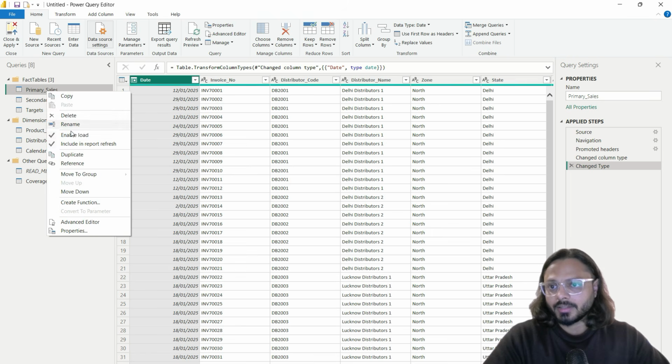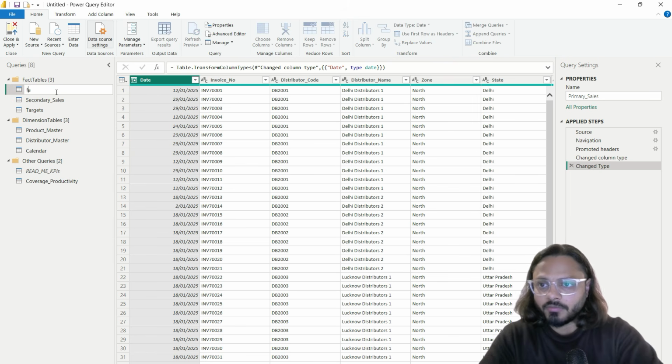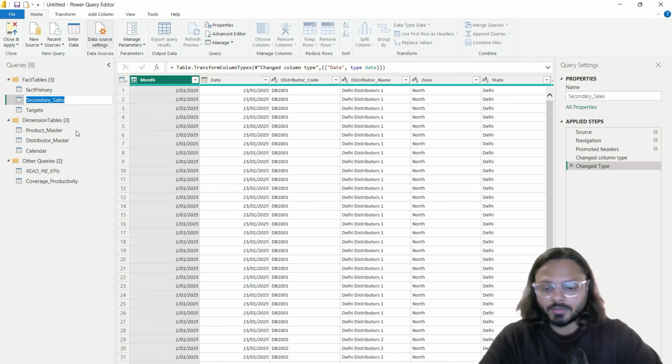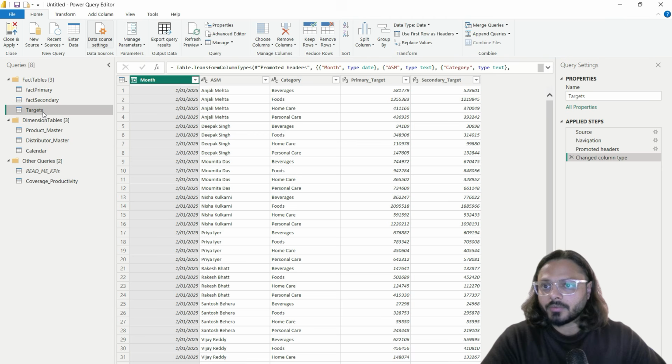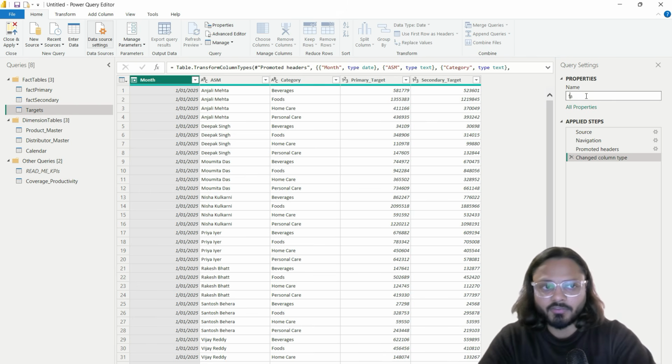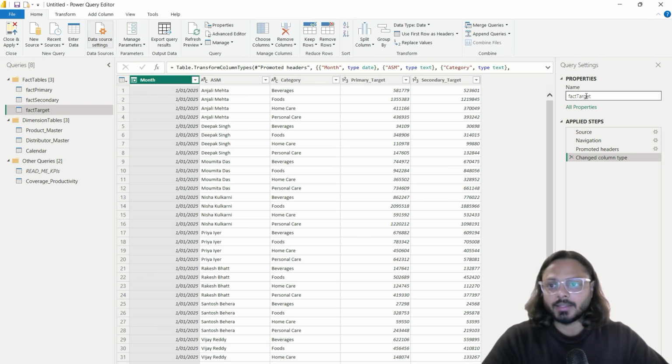So now changing these names of the tables to make it easier. So I'll right click this, rename to fact primary, right? Similarly, make it fact secondary. Right click, and again we can rename this from here as well, from the right hand side. So if I select the text and I will say fact target, and then it will be changed.